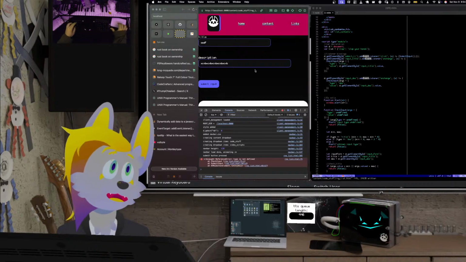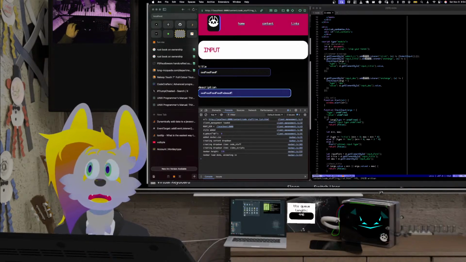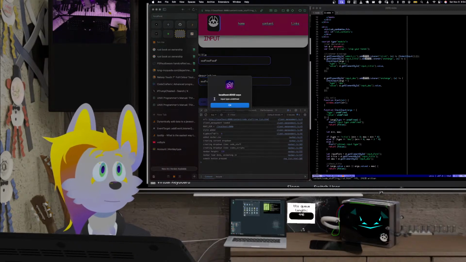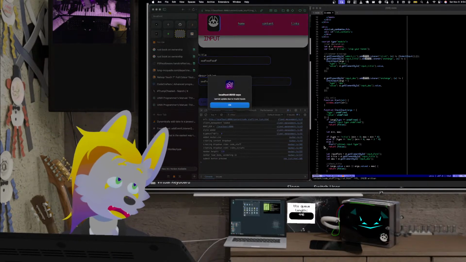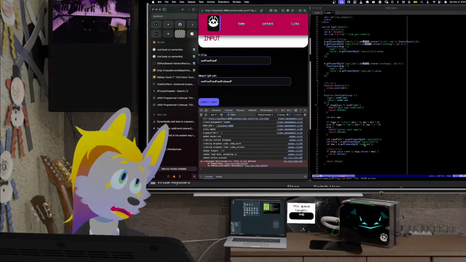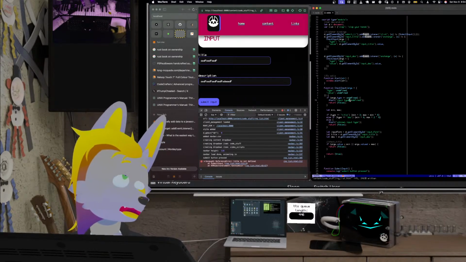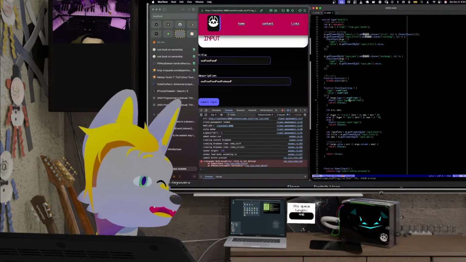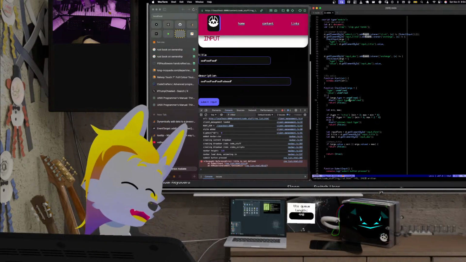Check input. Input type undefined. Args dot type undefined. What args types is undefined? It's right up there. Let's see. Args dot type is equal to description or title.